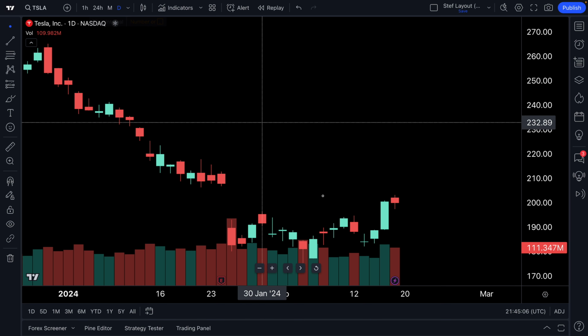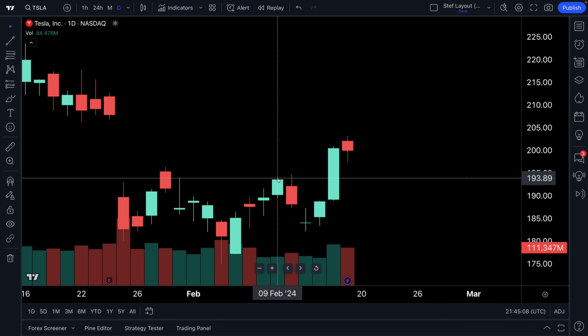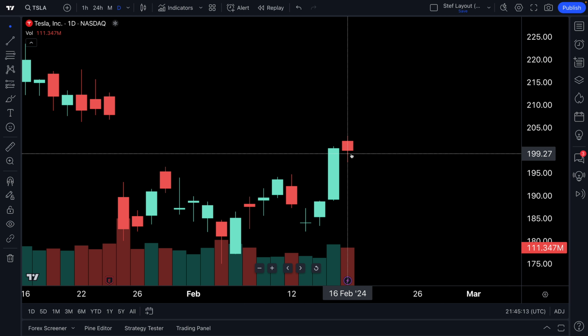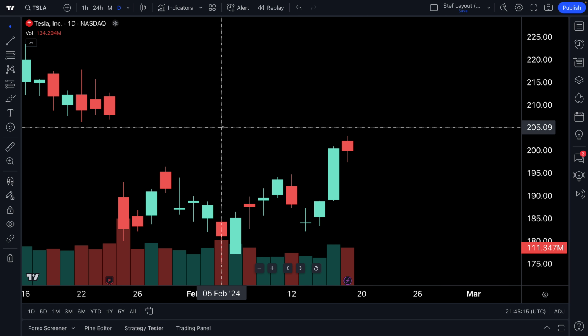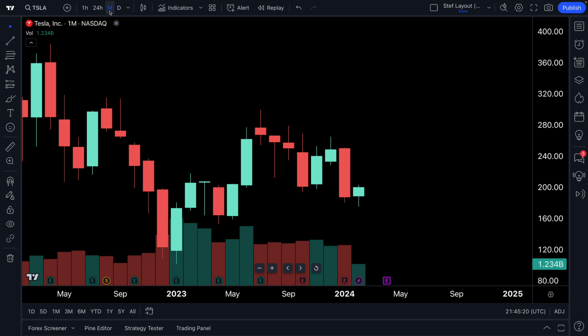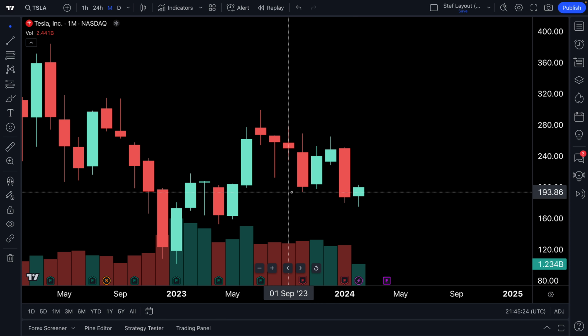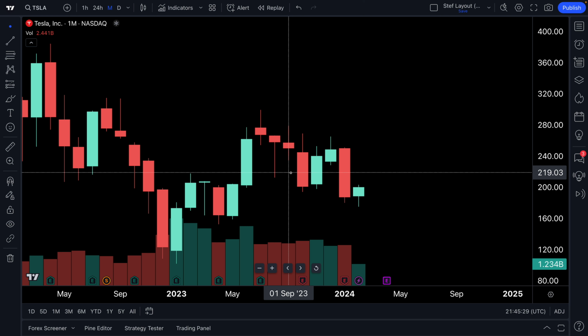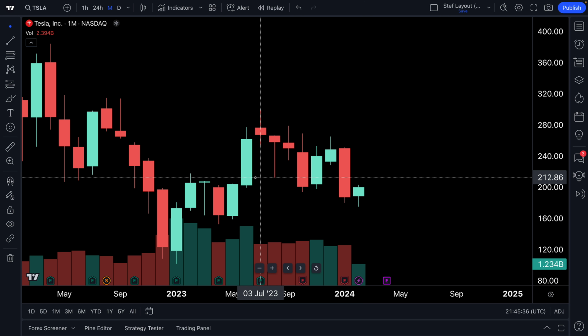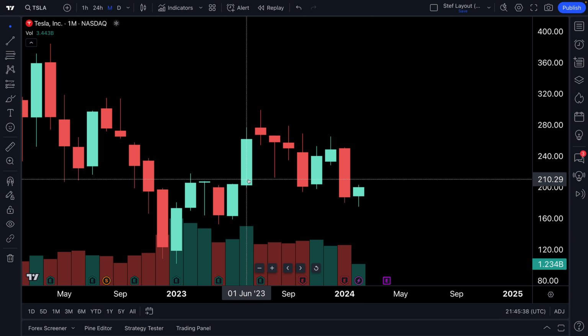So time intervals are ultimately what tells the chart to calculate a start time for trading and an end time for trading. So here's a great example. This M is 1 month. If we click M, 1 month, that now means each candle represents a full month of trading. And actually, if you watch our dates here at the bottom, it says September 1st, 2023, we're going to move our mouse to the left, August 1st, 2023, July 2023, June 2023.